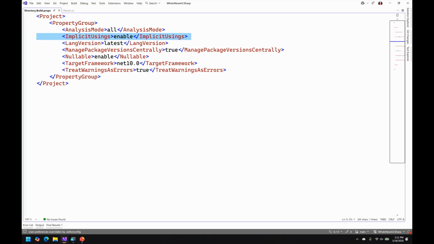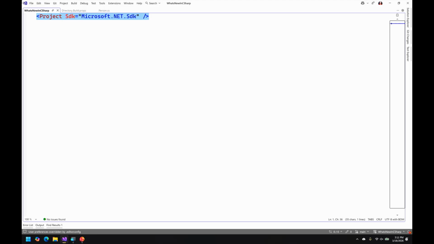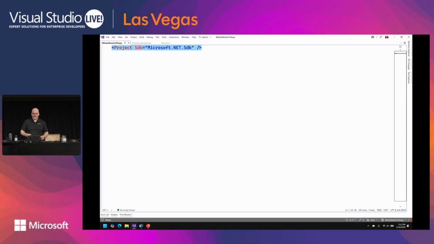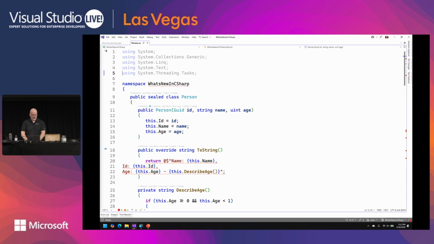This was in C# 10. So based on the SDK of your project, which in this case is just the normal SDK, there are certain usings that it will bring in by default for you that are global, okay? So that you don't have to have those using statements within every single file.